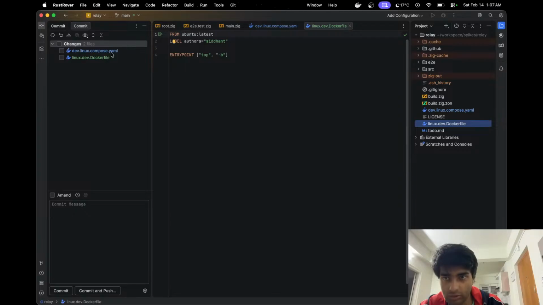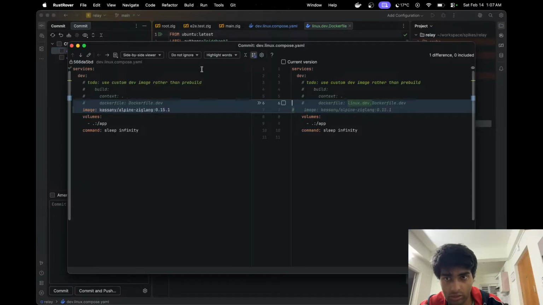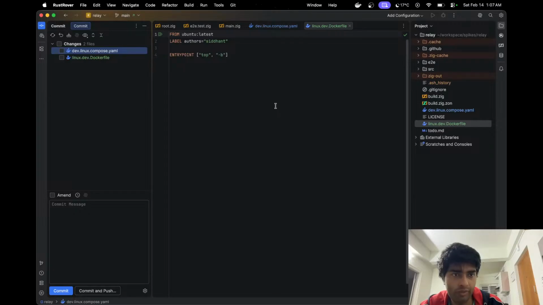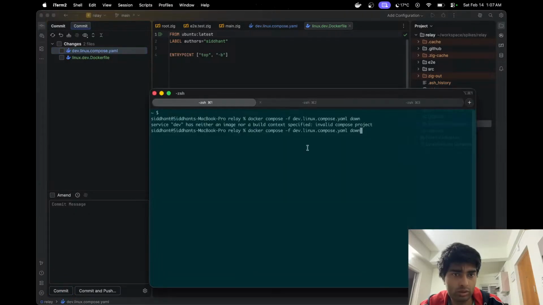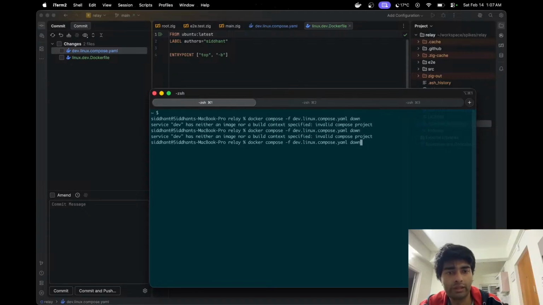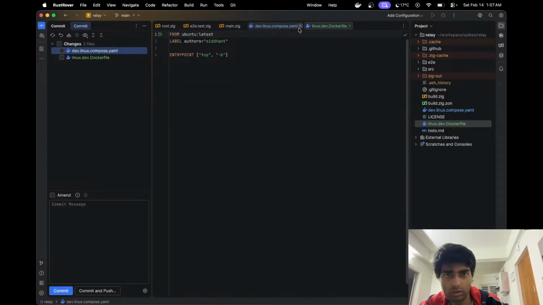You change the name of this also. Seems right. Why is it not working? What?